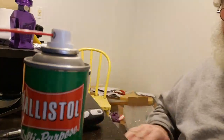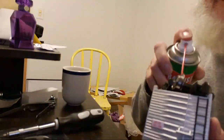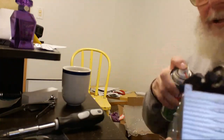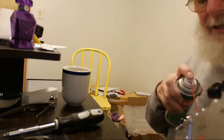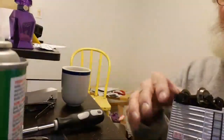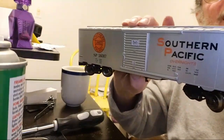There we go. We got that car back together and the wheels roll. How about that? Now, not too much. I don't want to spray too much because my coffee's sitting right over here. I don't want Ballastol flavored coffee. That, and I like to use this mainly on cleaning my rifles. There we go. Got that put together. Got those lubricated. They roll smoothly. I got that Southern Pacific ready for the rails now.